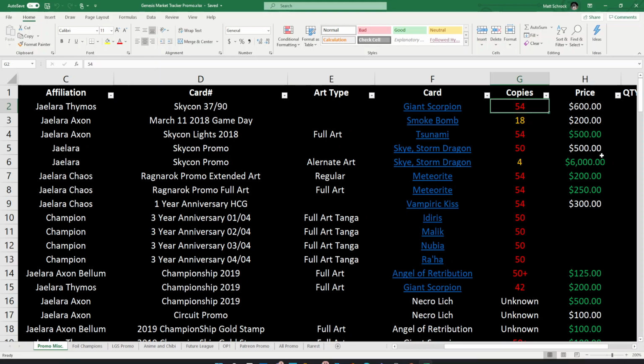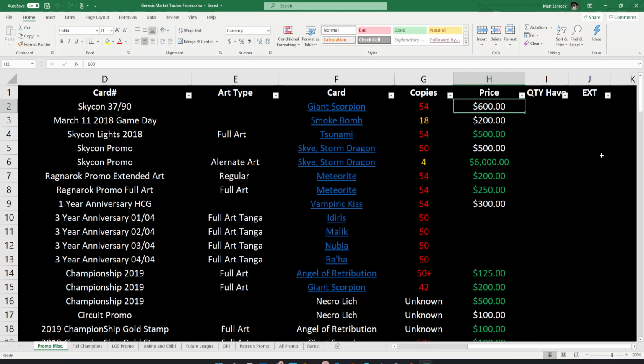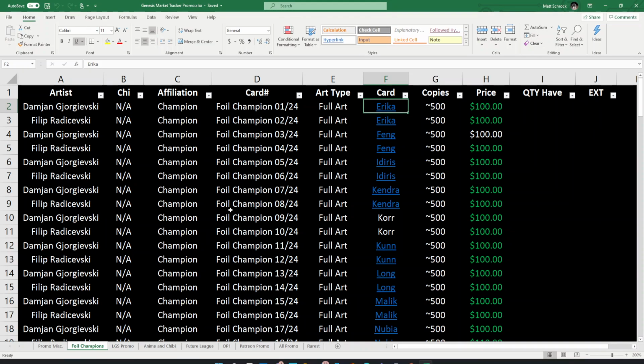I've actually got a column in here for how many copies of each of these cards have been printed. Anything in green are current listings, prices in white are previous listings that had been up. Whether this stuff is sold or not, this is all taken from Dragon World, just because I don't have a very good other source of finding these promo cards listed online. But right off the bat, you see this Skystorm Dragon for $6,000. We'll get into that in a little bit.